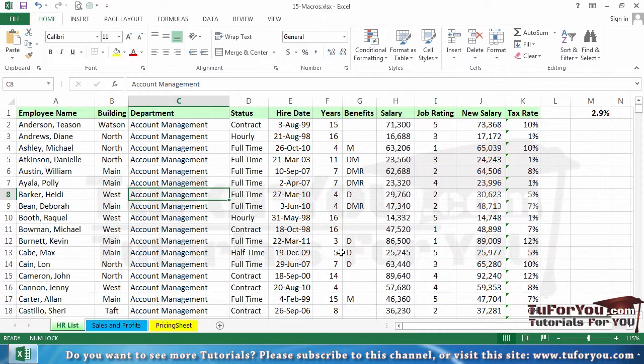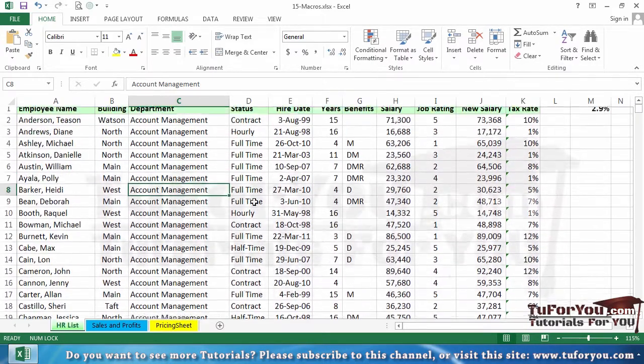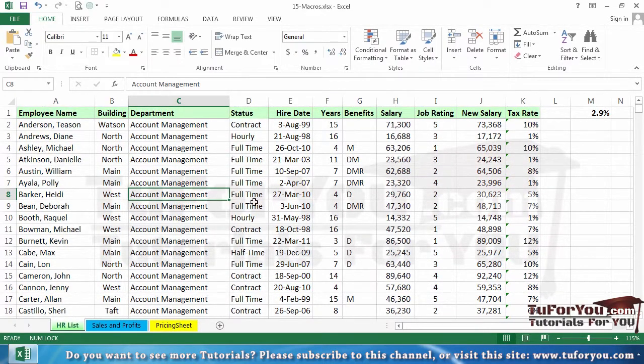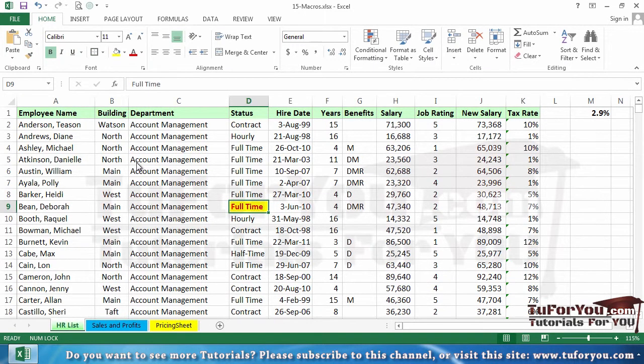You're the manager of an HR group, and what you do occasionally is you review this data like what we're seeing here. And when you flag a cell because you think it's incorrect or needs adjustment, what you do, and admittedly this might be overkill, you go to the Home tab. You provide a color background, let's say yellow here. You might make the font red. Make it bold and, going overboard a bit, maybe even going into borders, thick box border. It's just to illustrate the idea that we've taken 4 or 5 actions here and we like that look. And we like to use it elsewhere too.